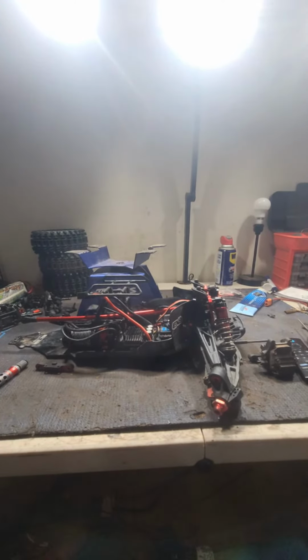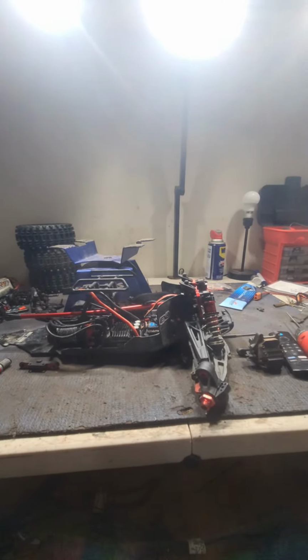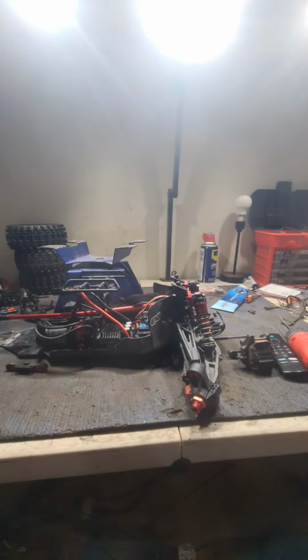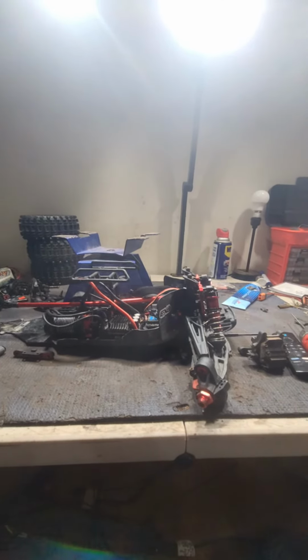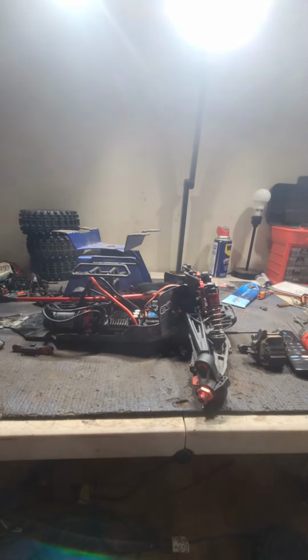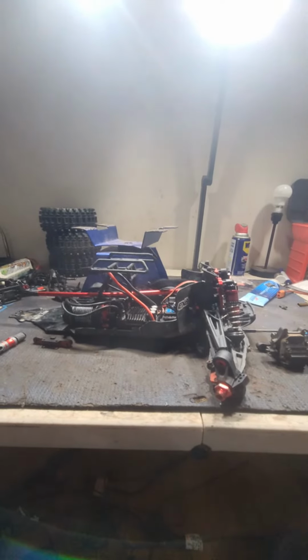I know a lot of versions are out, all the way from the first version, the Kraton, the V1, V2, wherever they started at, all the way up. What was it, the 6th version? A lot of stuff works. A lot of the upgrades I like, but a lot of stuff you could really just do without. And some of the stuff that I would like them to upgrade on these vehicles.